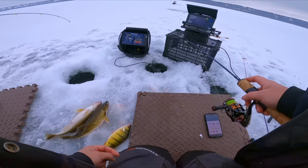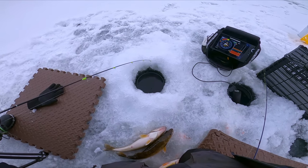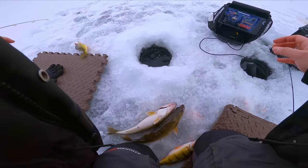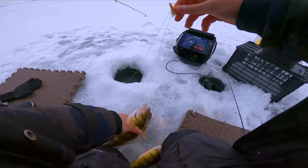Oh, this crazy perch. Rachel, catch it. Crazy perch. Trying to eat my rattle bait. Okay, go. You catch it. Right there. Yep. Got it. Did he got it? Yep. Oh. Slow. Bring it slowly. Ooh, what a crazy little guy. Ooh, big perch again. Wow. The perch are crazy. Yeah. We have to keep this one as well.